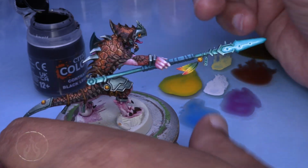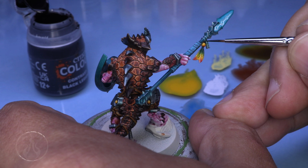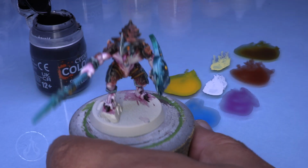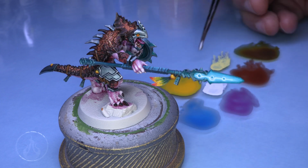Black Legion is next. We could also use Abaddon Black as well, and I'm simply painting the mounting points where the gemstone and the feathers meet up to the staff, as well as the little trinket that dangles from the staff. You may or may not notice that I also did the ropes before, and those were Snakebite Leather as well.